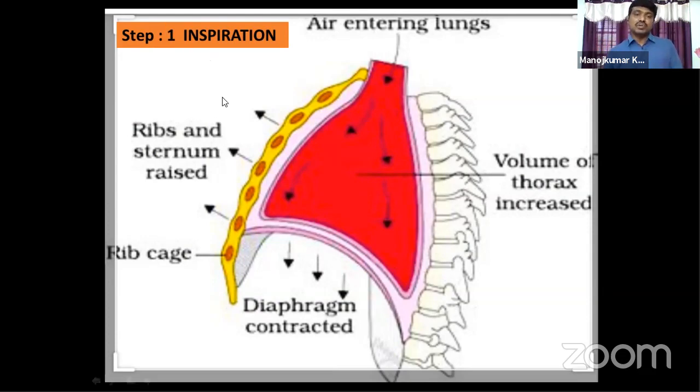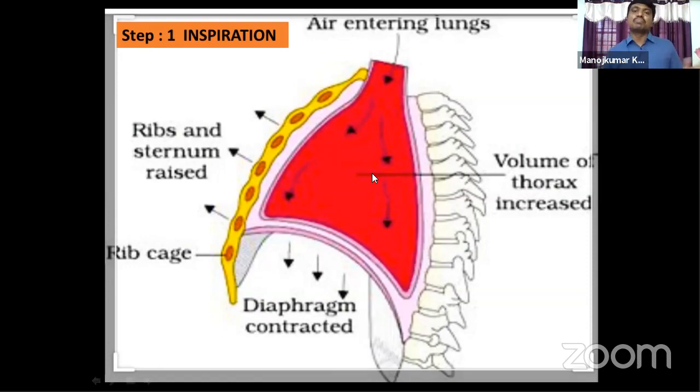During inspiration, the diaphragm, which is originally dome shaped, contracts. By its contraction it gets flattened, so it is pulled down. Anterior posteriorly the thoracic cavity and the pulmonary volume increase, and simultaneously the external intercostal muscles contract, which increases the volume outwardly and upwardly. As volume is greatly increased, the pressure inside decreases. The pressure inside the lungs decreases compared to the pressure outside.